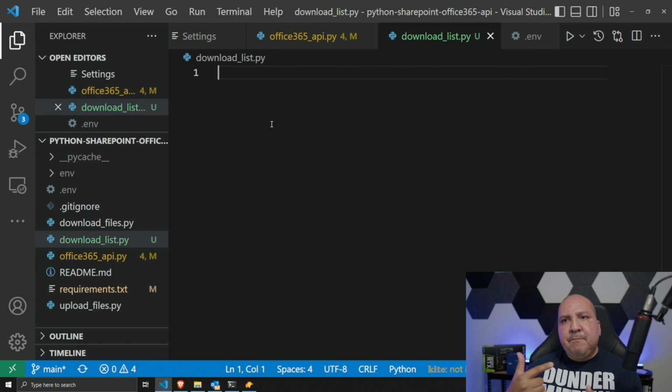But I'm going to be putting some code in here for the script to take some arguments, and then of course give you the ability to save it in CSV or Excel, one or the other. So that's kind of what we're doing here. So let's go ahead and get started.